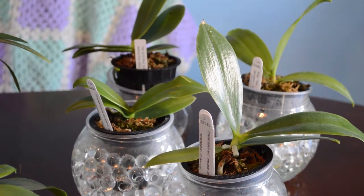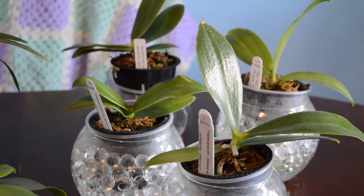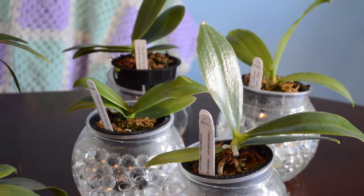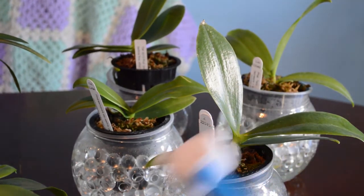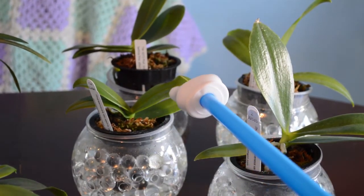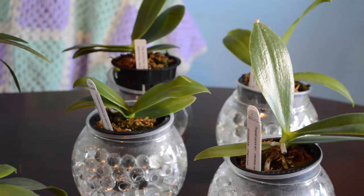And every single one of them, the top one, this is the most current one on this one. It's a lot bigger. I don't know if you see that one right there. That's the leaf and it's bigger. This one over here, this is the latest leaf and it is much bigger. And then the one behind that one, as you can see, that's also a lot bigger than the other one.